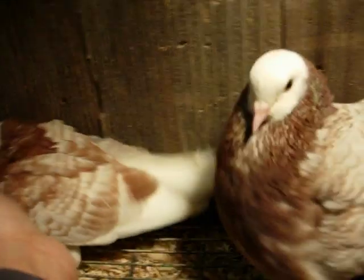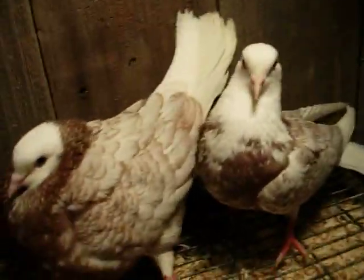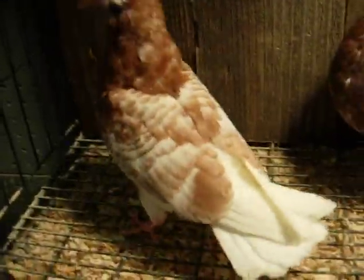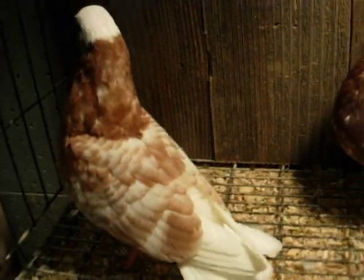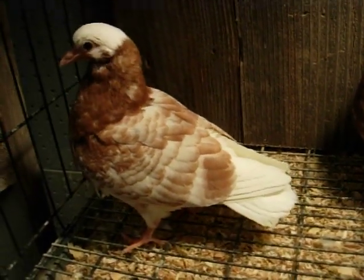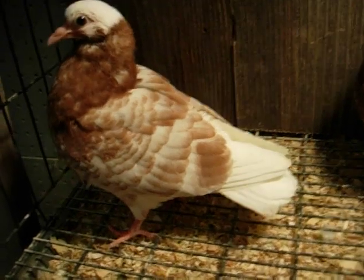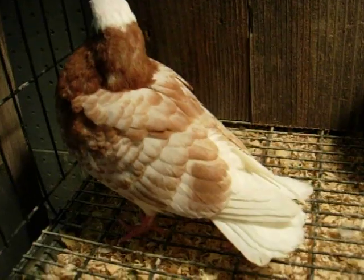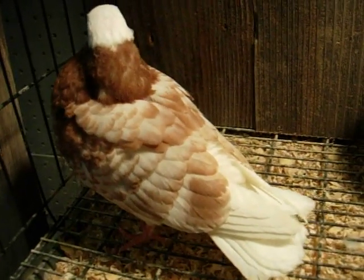Here we got old birds right here. This guy here is a young bird, and as you can see I forgot the band. He's still a good bird — he ain't fully grown yet. He'll be ready to go in a couple more weeks. I just thought I'd show you the color markings on him.